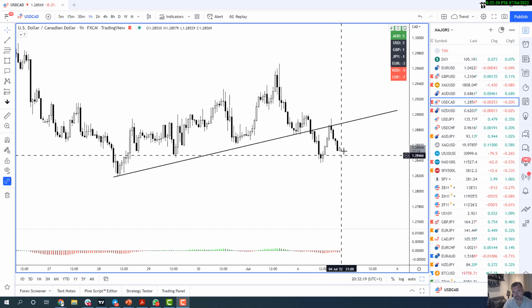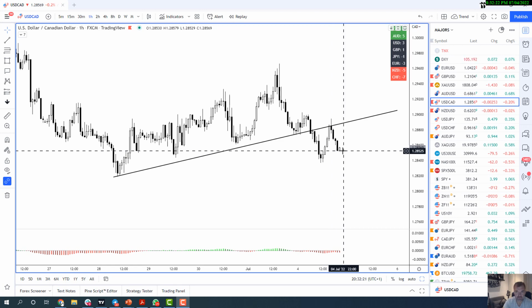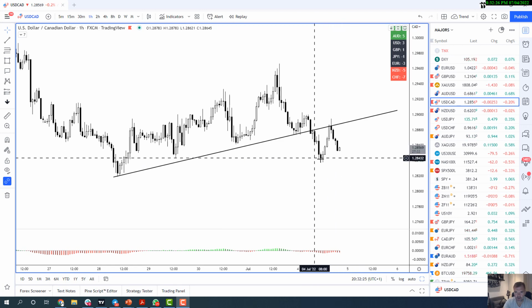So options you've got is you could trade it pretty much live, as I was saying, because it's breaking the low, or you could wait until tomorrow and wait for a new swing low to be broken and then trade the correction after that. Obviously it comes down to personal preference and how you would like to trade according to your trading plan. So that's dollar CAD looking very nice for further downside.